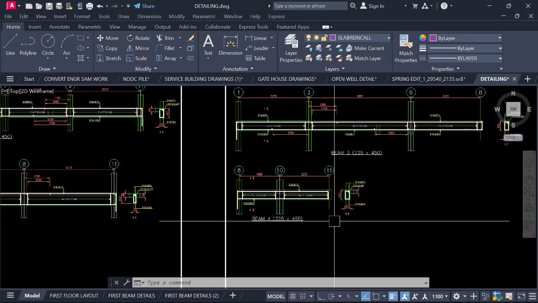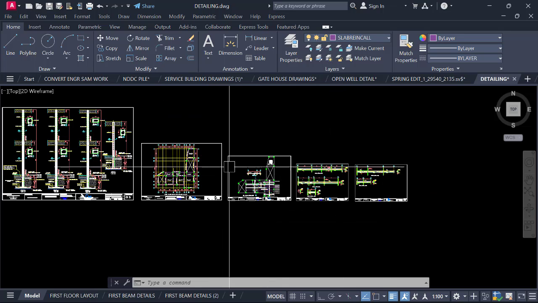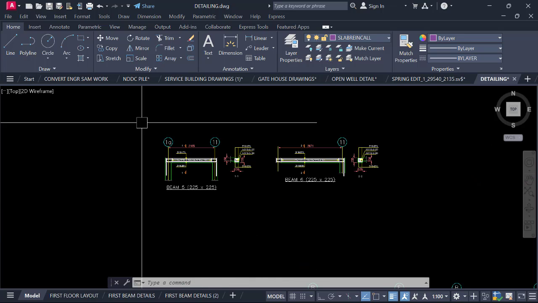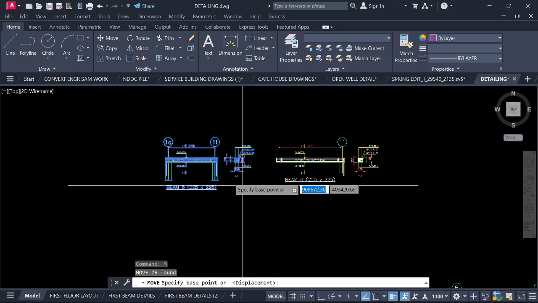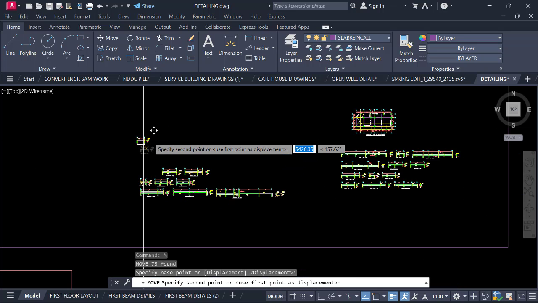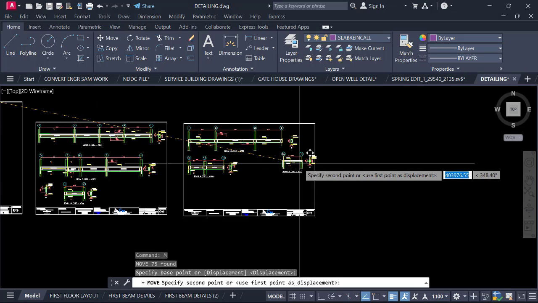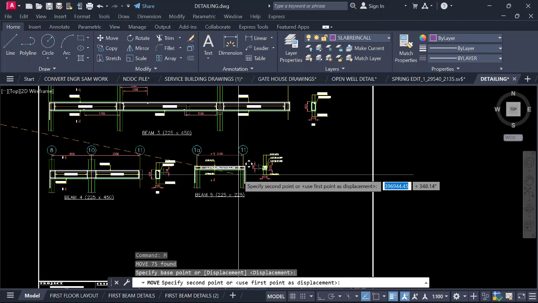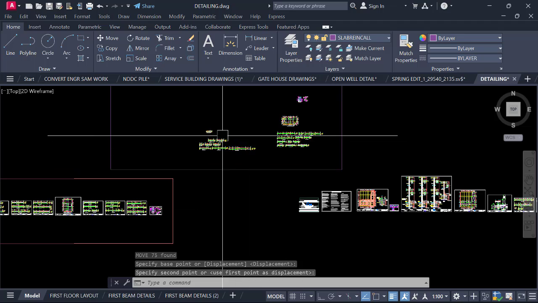As you can see, we have already put beam 4 into this place. So I'll now go and locate beam 5 here, and then move beam 5 right now. Just don't copy, move, because if you copy, you might make a mistake and go and paste it twice. So move it entirely, and make sure you keep it and align it serially. Don't keep it haphazardly or scattered and all that. Then go again. Now I have put beam 5. I'll now go again and copy beam 6.